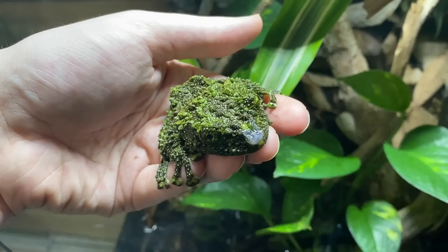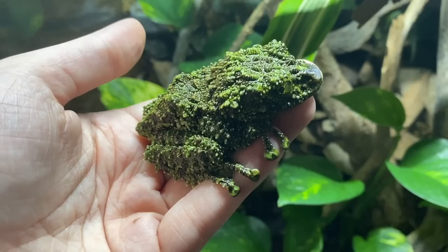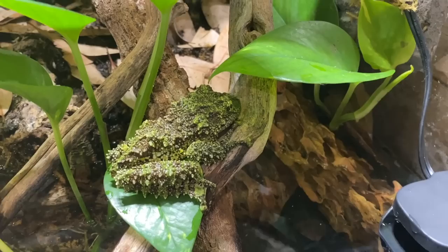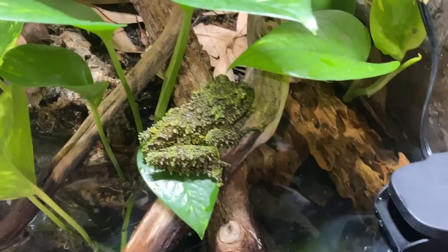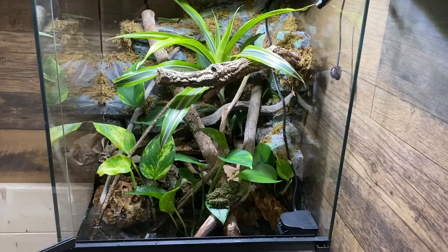Here is Bert. As I mentioned, Bert did have a bit of a nose infection going on, which is why a little bit of skin is missing there. But he has been doing so well — skin has been steadily growing back, so I personally think that he is ready to go in this enclosure now. Welcome to your new home. I placed Bert in here — I didn't want to just plop him into the water, I'll let him go in the water on his own if that's what he wants to do. Right now he's just on this branch, and I'm sure as he settles in he'll start exploring and checking out his new surroundings. I am so excited to finally have this enclosure done and ready for Bert. I really think he is going to do super well in here, and I can't wait to update you guys in a couple weeks on how he's been doing.